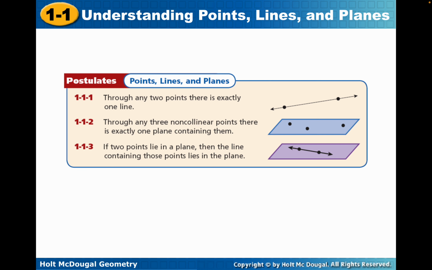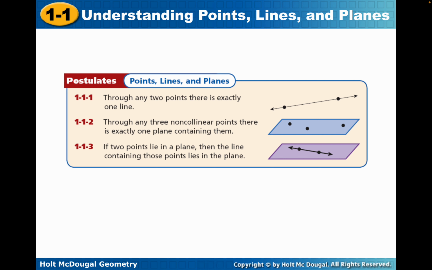Feel free to write these next ones so you know what a postulate is, but it's just going to seem repetitive on what you've written, but just know what this means, okay? If this is postulate 1-1, it says through any 2 points there's exactly one line. We don't ever have to prove this because it's a postulate. It's accepted as true, all right? Even with the next one, okay?